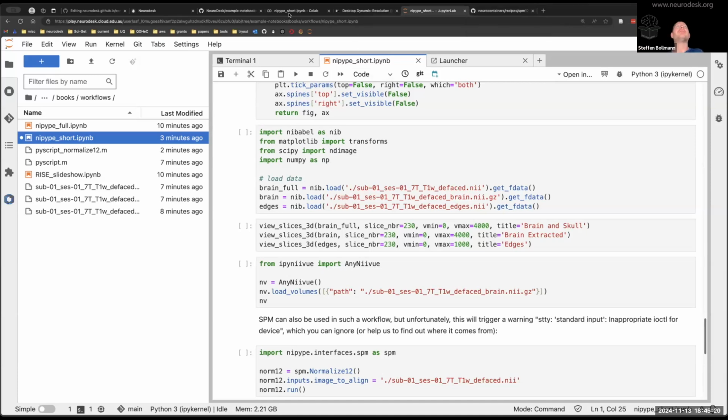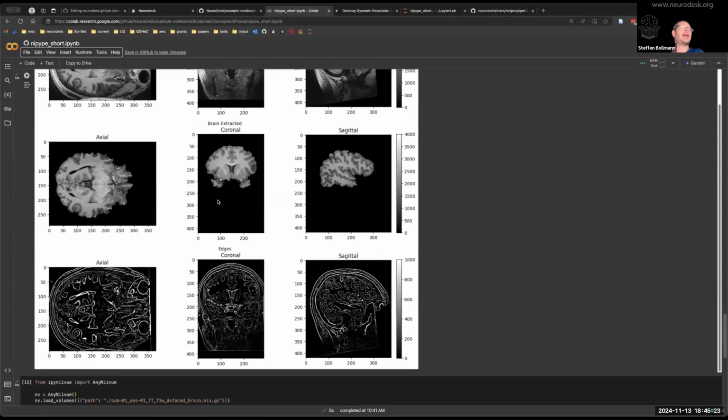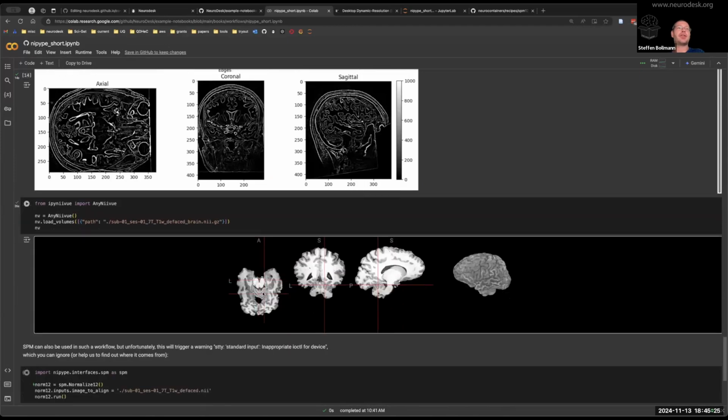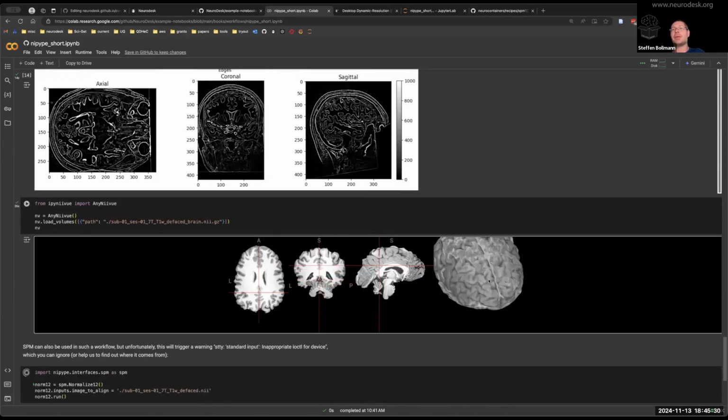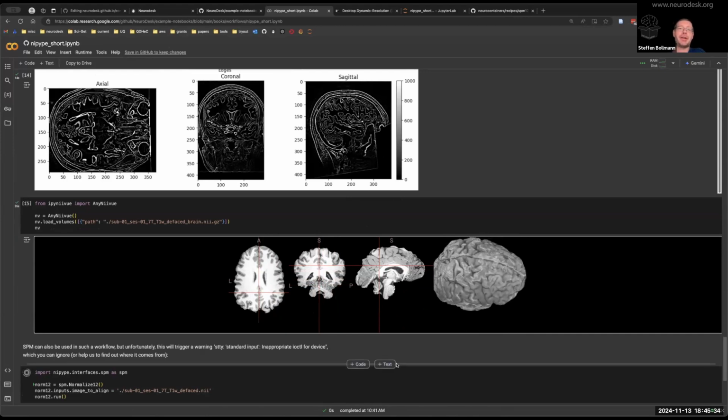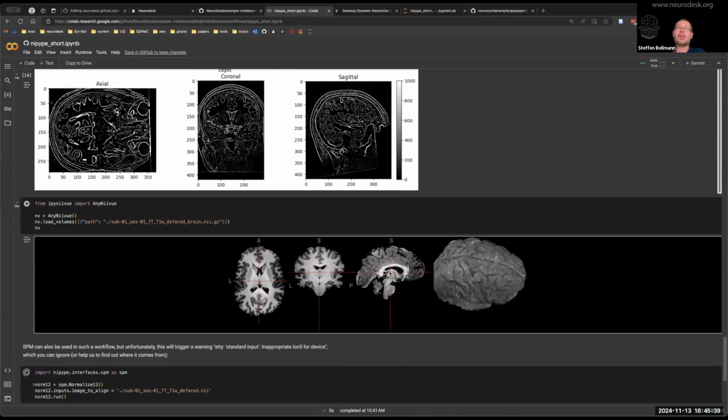Cool. Okay. So now some presentations came through, so I can quickly show that. So this is something which is, I think, really valuable for a lot of brain imaging people. So you can just quickly look at the brain, which is really cool in a browser. So you don't need any fancy software there. And that's what, for example, in this case, NiiVue makes possible. And I think this is really our fundamental philosophy with this, right? We want to just bring the right tools to the right people and make it easy to use them so they can do awesome work. That's really what our project is about.